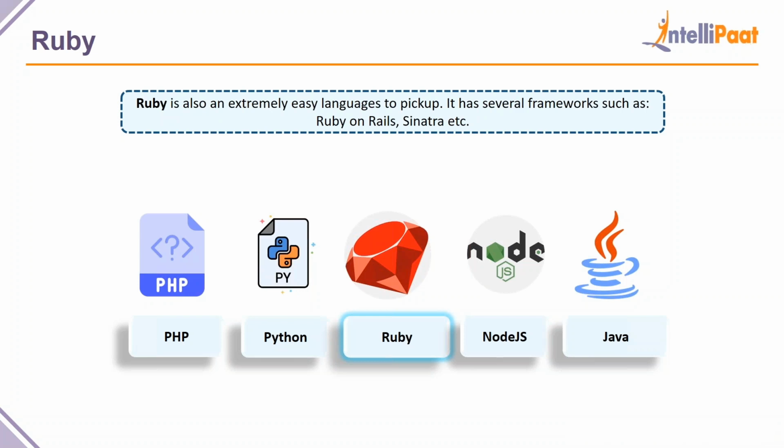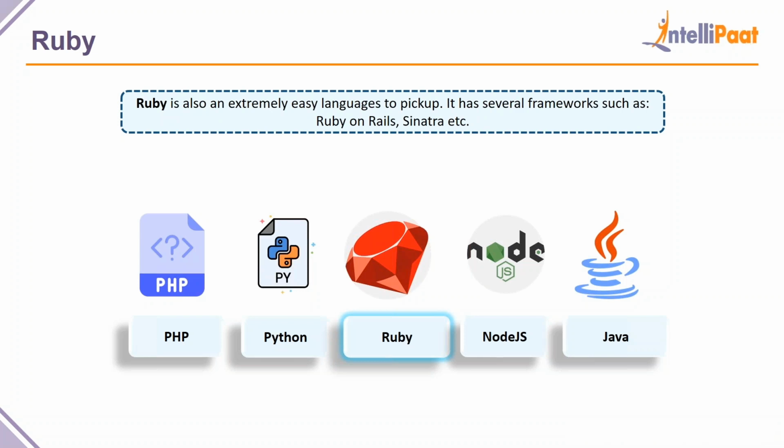Now, Ruby on Rails is one of the most popular frameworks on the internet, mainly because it takes care of a lot of the boilerplate code that you have to write. There's also Sinatra, which is a micro framework, so it takes care of some parts of the application and other parts you have to write. So Ruby on Rails is also very popular. Many applications have been built using Ruby on Rails. I think one of the most popular is Basecamp.